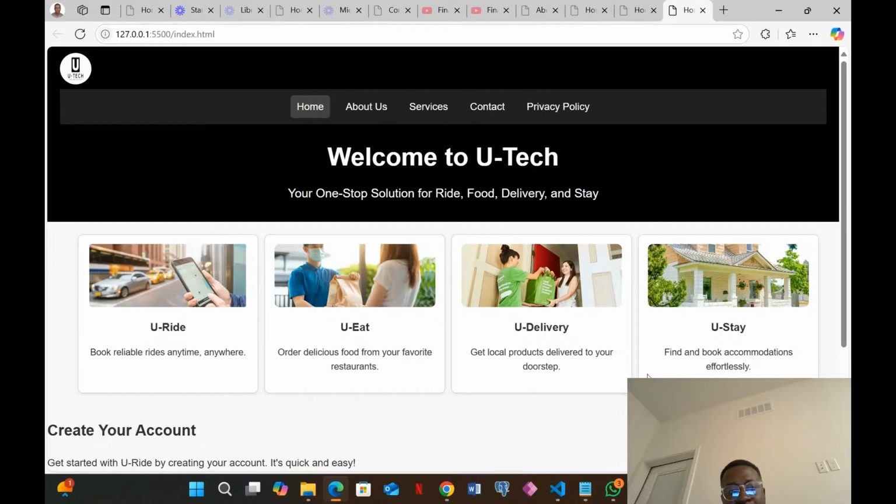For the overview of the project, I used React for the front end and Node.js for the back end. This is the home page.